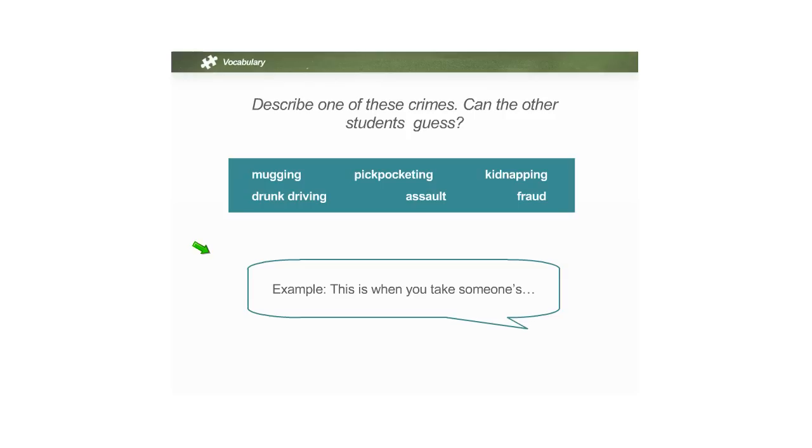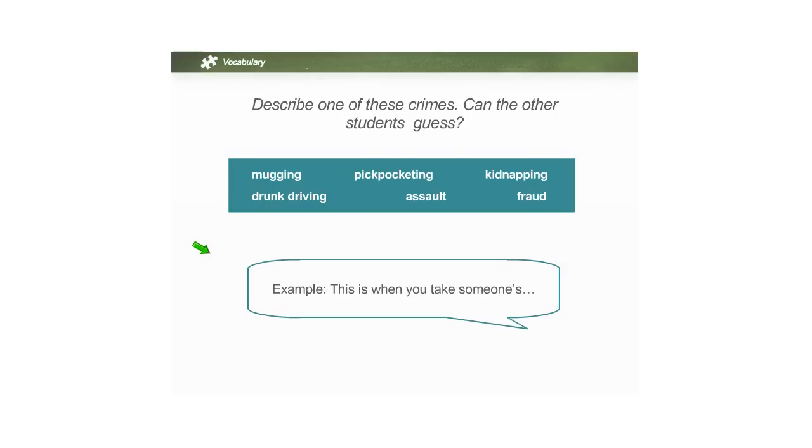Thank you very much for that, Saha. So Saha says, this is when you come up behind a person with a weapon to try and steal from them. Remember, when you're mugging, Saha, mugging does not always include killing somebody. It's usually just when you are stealing, okay? But that was well done, a good example there. Okay, let's look at the next one, pickpocketing. Carrie, would you like to do that one for us?